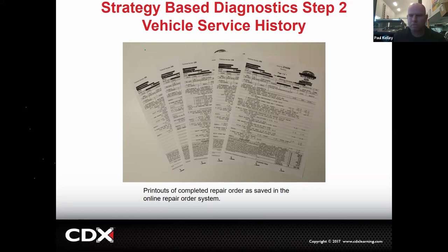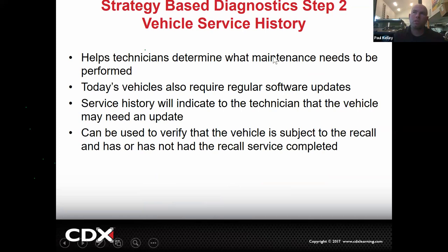So sometimes service history is amazing and other times not so much, but it should help you determine what maintenance needs are. If a car comes in and you look in the service history and they've never had some of their critical things done, it's a good point to say, hey, looks like you need a timing belt or something. It could also give you an idea if it's ever had the right software updates. When you go on TechStream, a lot of times it'll tell you if an update's available. Well, if you weren't at the dealer, you wouldn't have that ability. It could also be used if the vehicle's subject to a recall or something. So that's all kind of under service history. If there's a recall, it would be caught at that point.